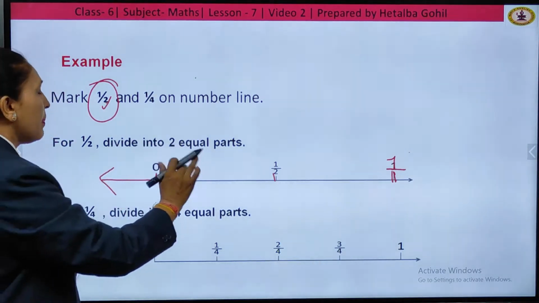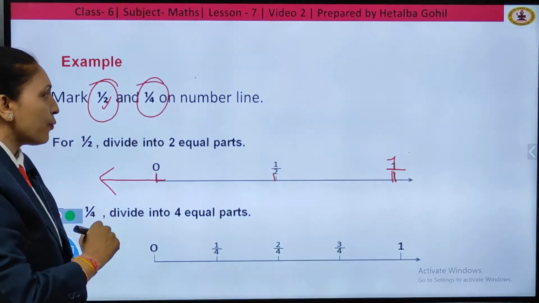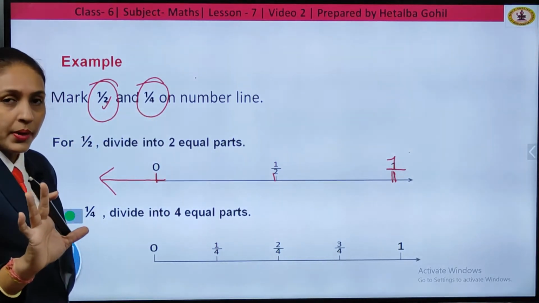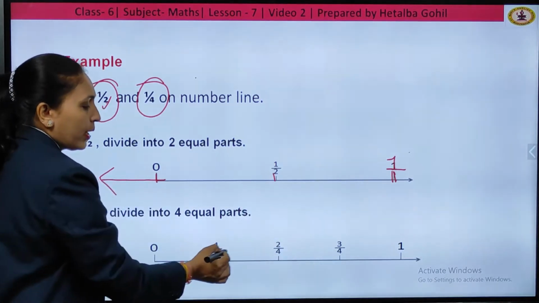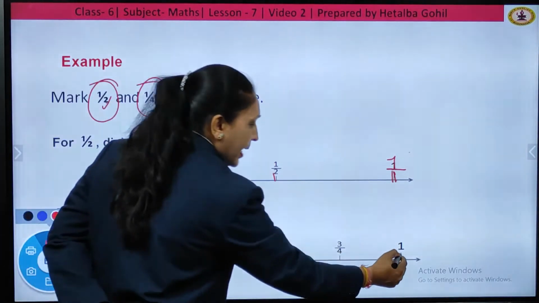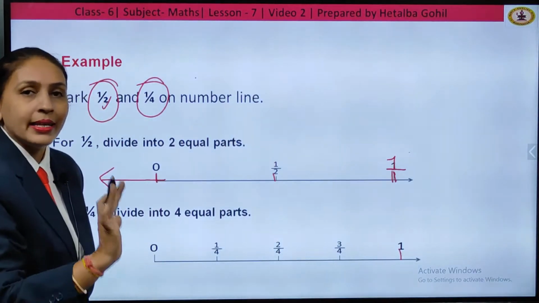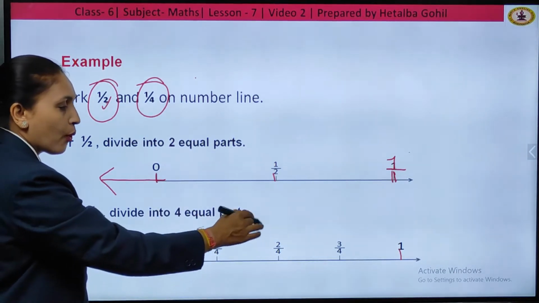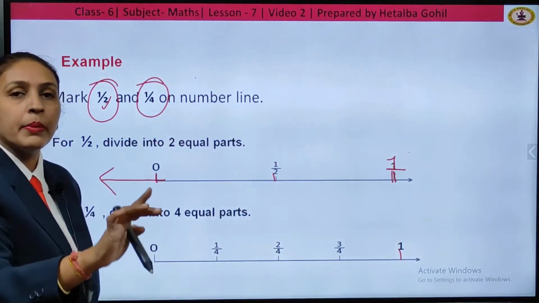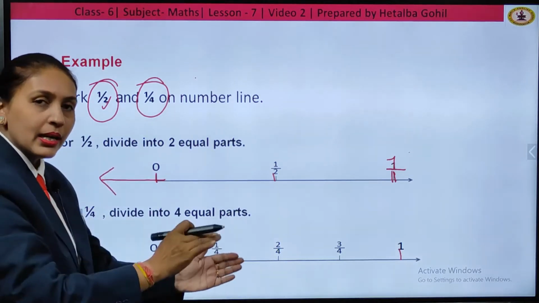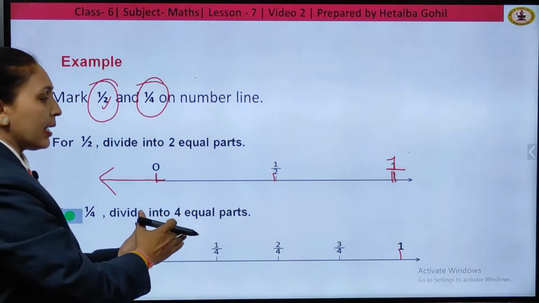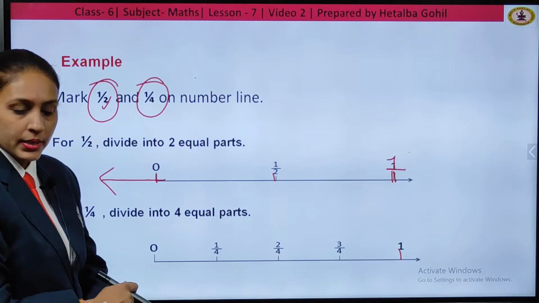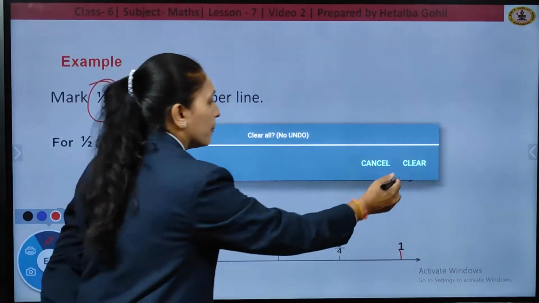Similarly, if I want to mark 1/4 on a number line, then I will have 4 parts between two numbers. But between 0 and 1, only 3 parts will be shown, as the fourth part is the number 1 itself. Suppose you have to mark 5 parts here. Children, after 0 you make 4 parts, and the fifth part will be the number 1, that is the whole number. Similarly, you have to follow the same pattern for marking the parts between 1 and 2, 2 and 3, after each consecutive whole number. Okay, so let us see how.